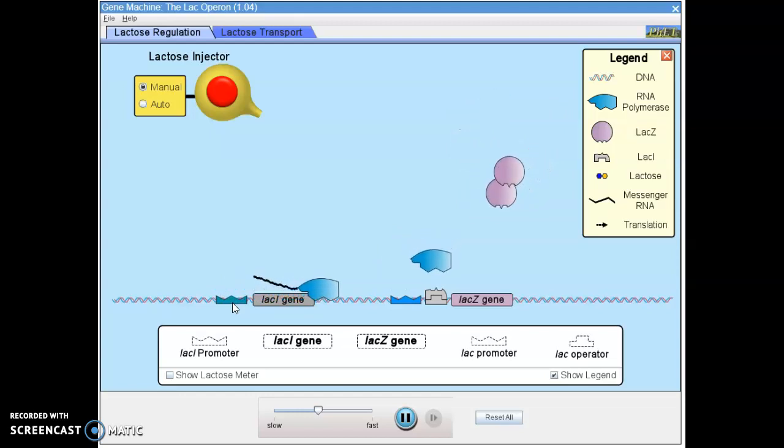Okay, now I think you've had an opportunity to see what is happening with that. The next step says to inject 5 lactose molecules into the environment. So I'm going to go up here, 1, 2, 3, 4, 5.